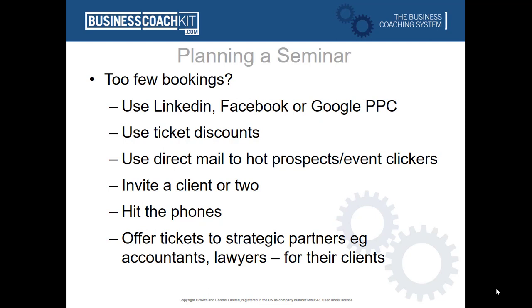So if you really do feel I'm not getting the people registering that I want, then what can you do about it? Well, here are some things you can try. You can try paid advertising online. Here are 3 places you can do this: LinkedIn, Facebook, or Google. There may be other places, but these 3 are reasonably easy to target.